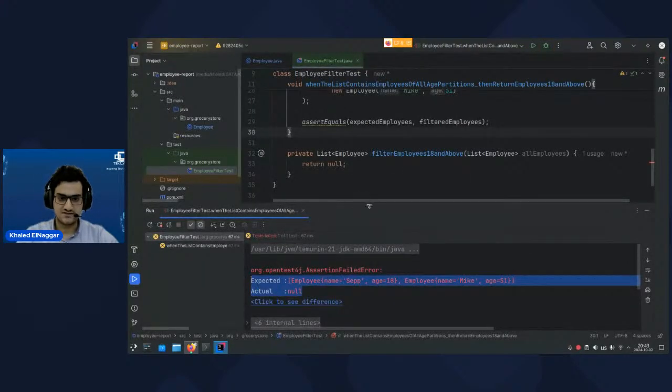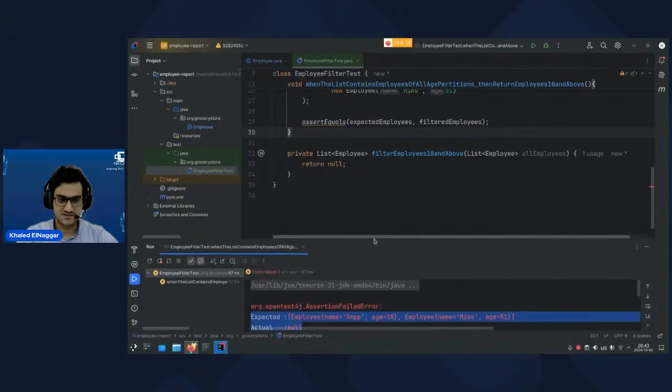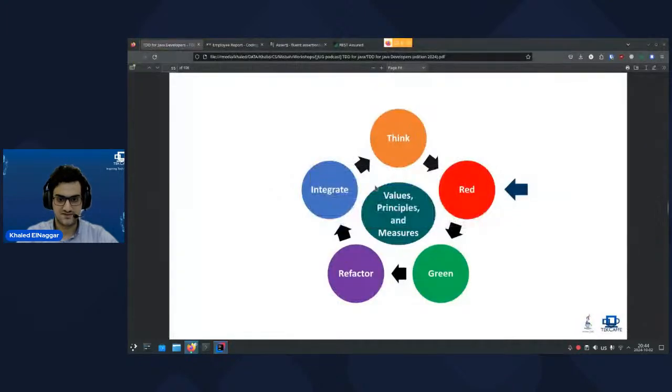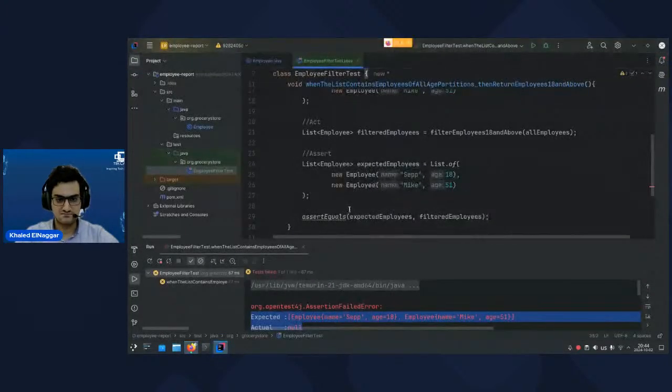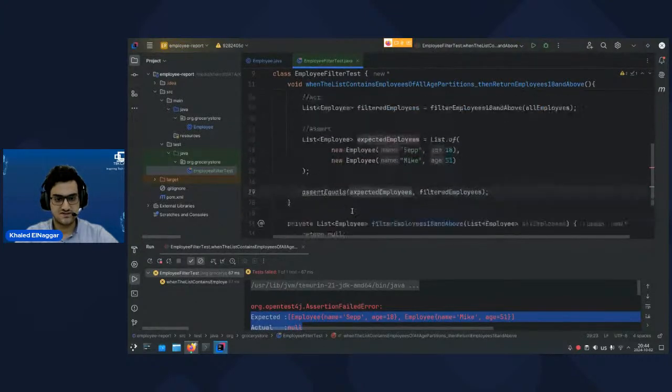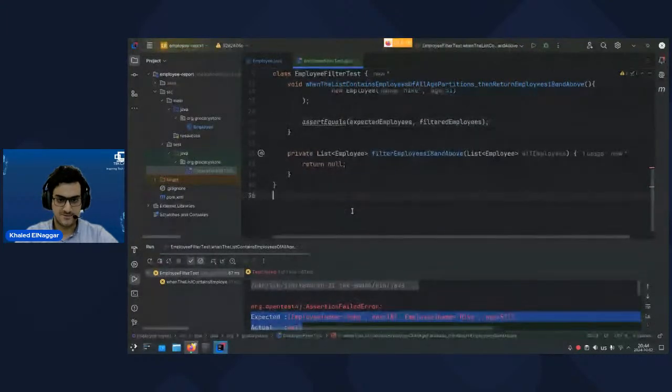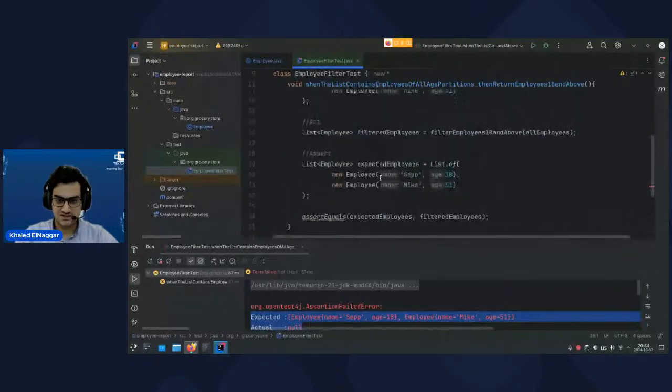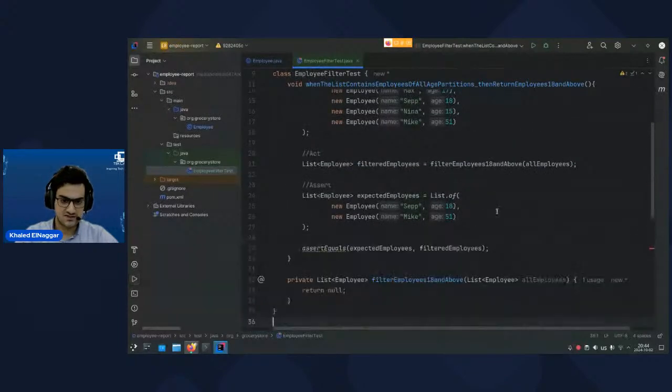Okay, great. Our test works and it gives us a red bar. We can move on to the next phase, the green phase, where we just want to write the minimal production code that will make our test go green. In this case, as you can see, we're asserting that this equals that.